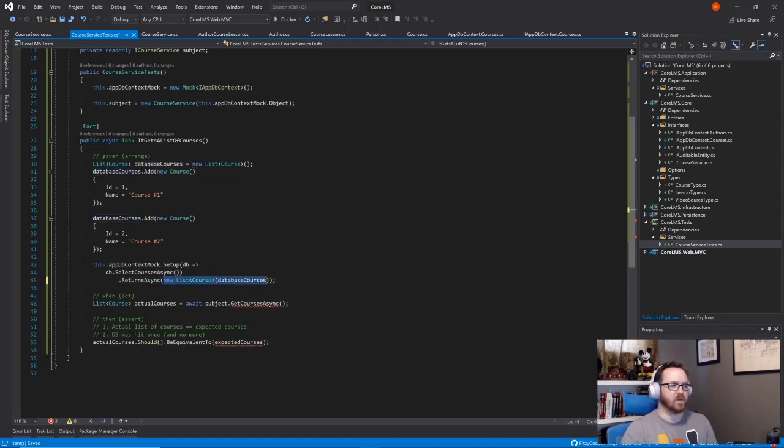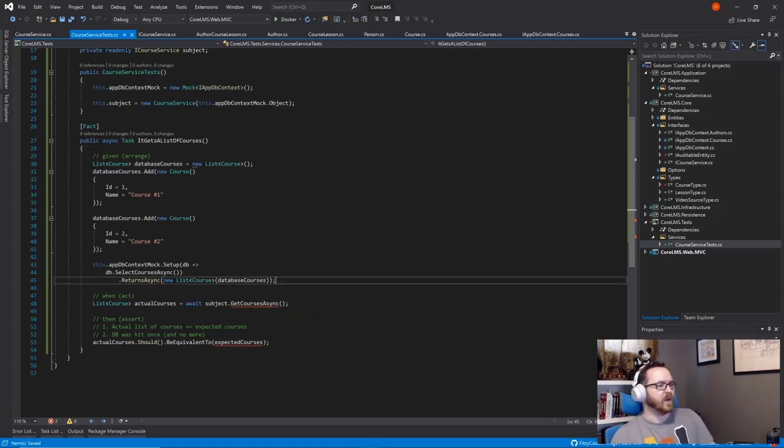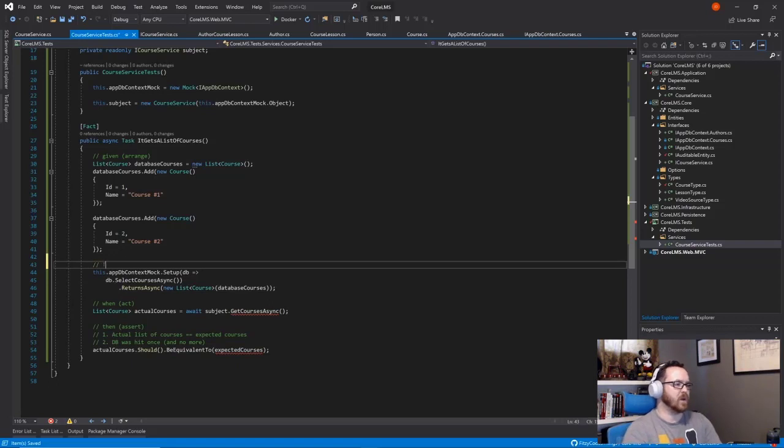Okay, so... Does database courses have a clone? No, it doesn't. Crap. Alright, we'll go with that for now. I am going to research that, because I do want to make sure that I don't end up, again, not with this particular one... Hey, maybe do a select on the courses and copy those. There you go. We'll go with this for now.